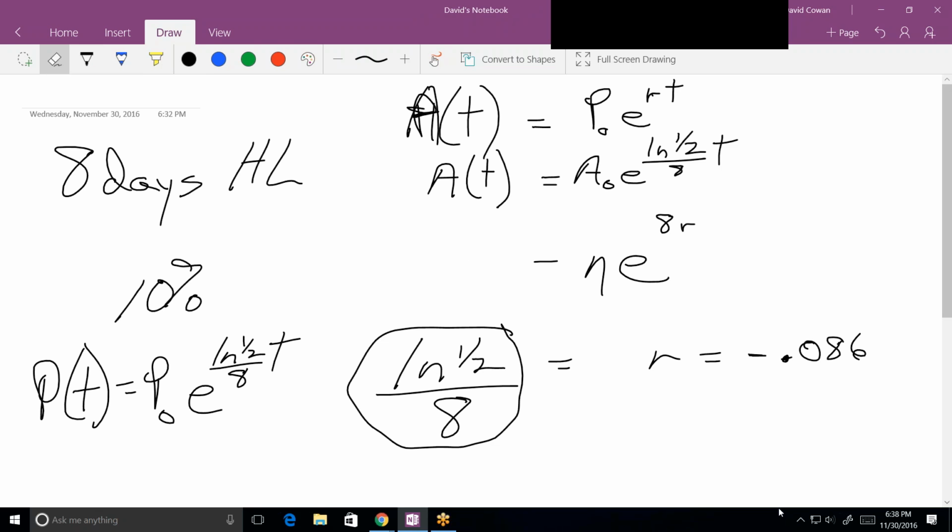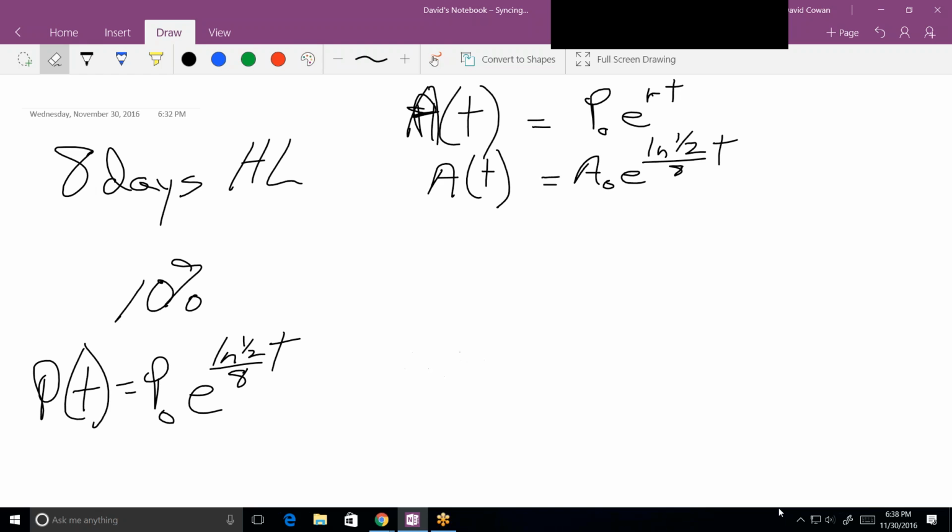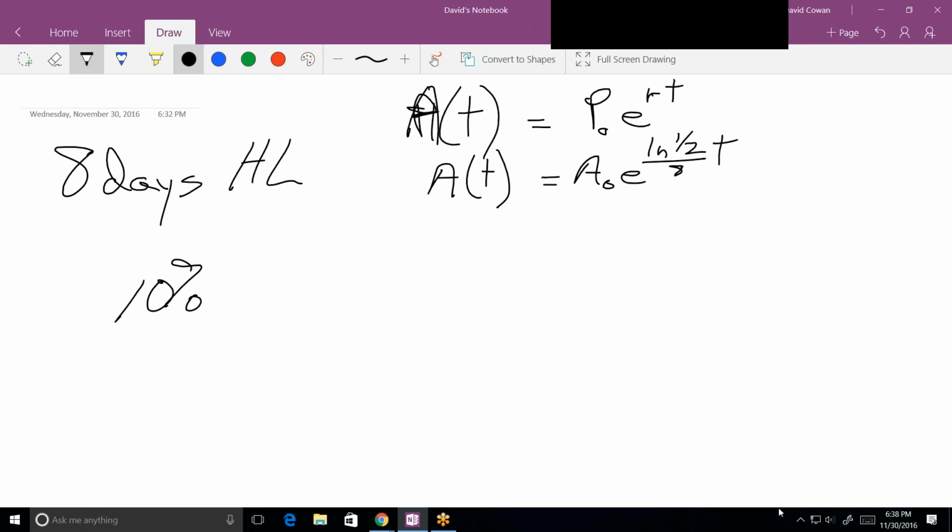Okay. Now you can answer any question they have. In other words, if they give you a certain time, you can tell how much is going to be available at the end of that time, as long as they give you A sub 0. Well, they didn't give us a starting amount here. They want to know how long it is going to take until 90% of it's gone, right? Is it 90% gone or 10% gone? Yeah, when 90% is gone, so when 10% remains. Okay, so how can I take that information and use this specific equation?